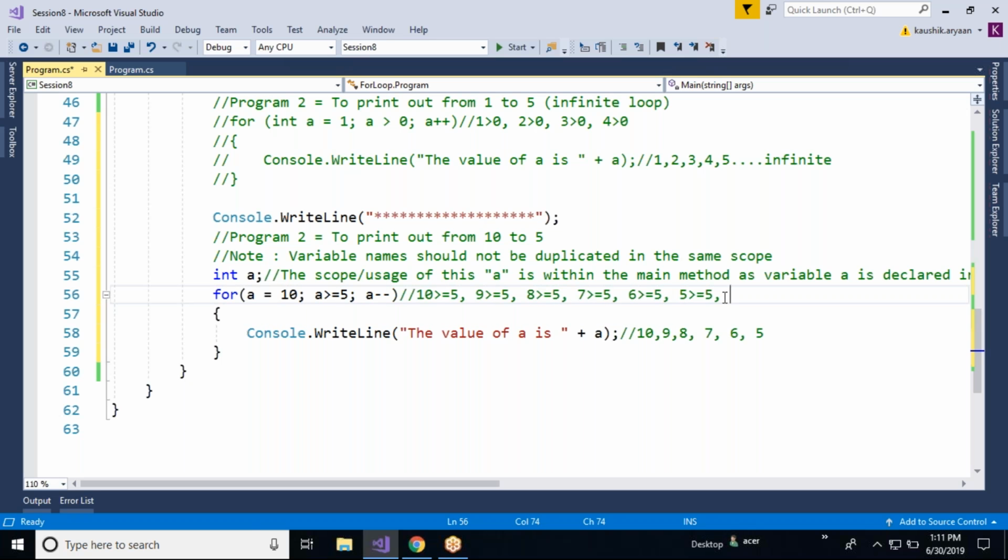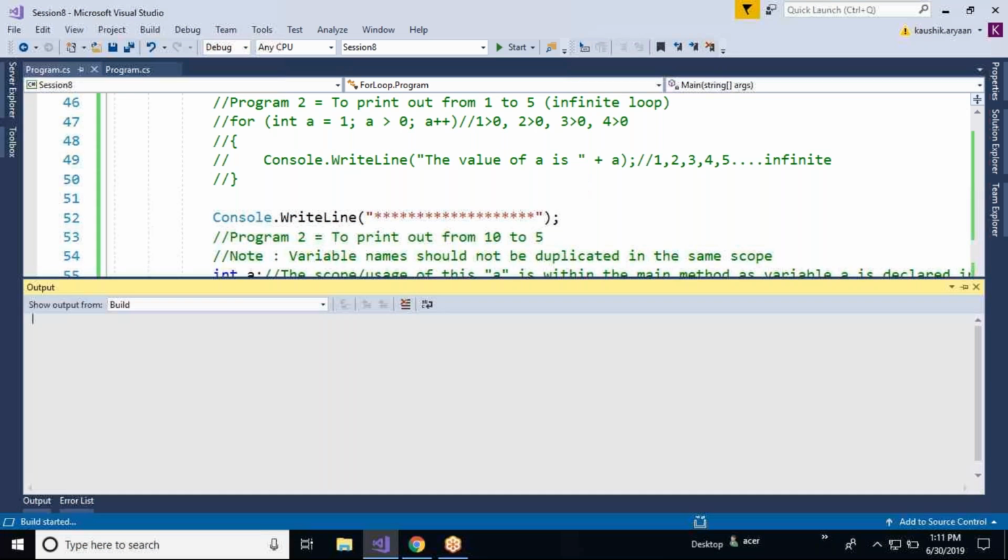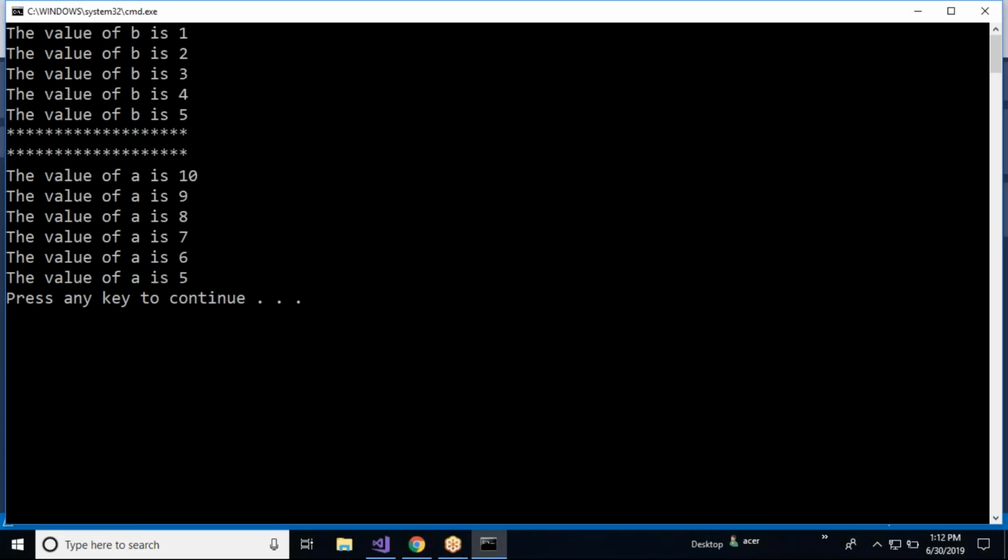For the seventh loop to happen, the decrementation happens to 4, and 4 is less than 5, so the condition becomes false and the loop ends. 10 to 5 is printed out.